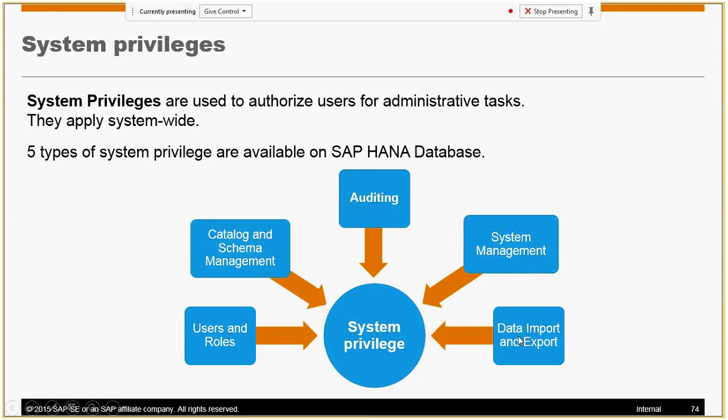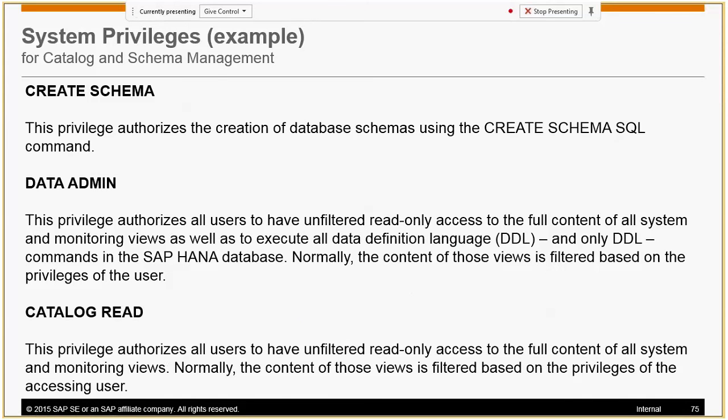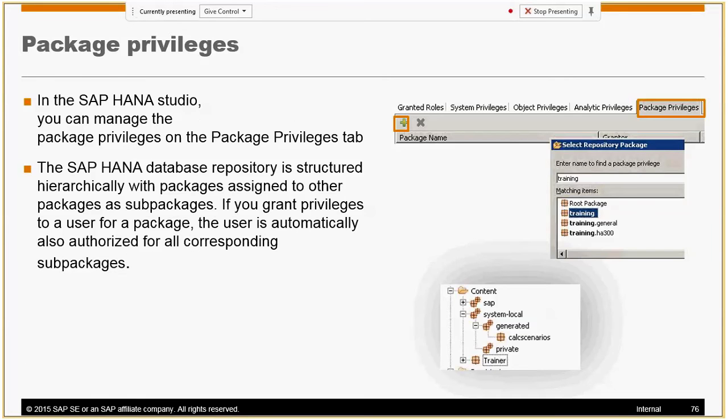And then we have the data import and export from the system, so the possibility to perform export or import of the data. That's an example of the catalog and schema management, where we have, for example, create schema that allows creating a new schema, data admin to administer the data, and catalog read to read the content of all the metadata from the database.